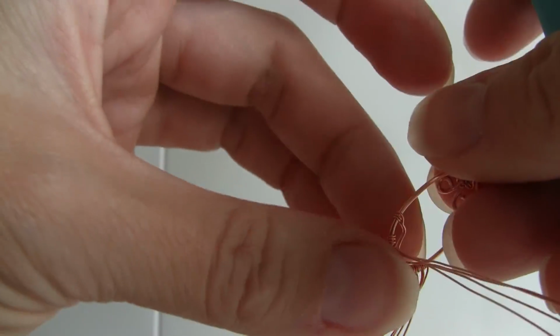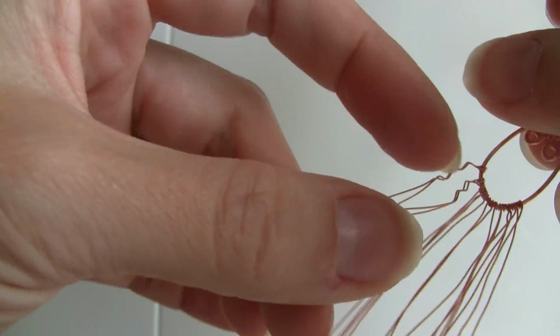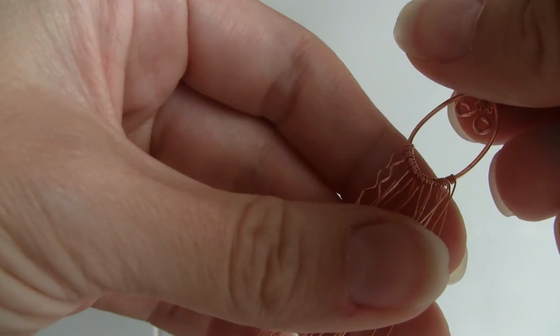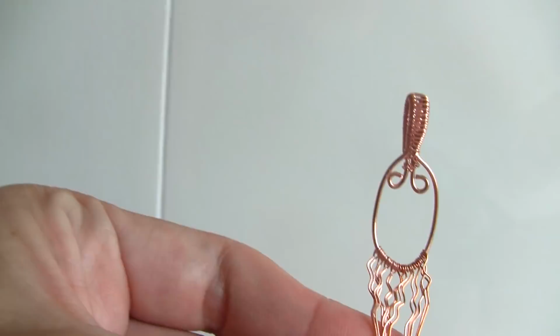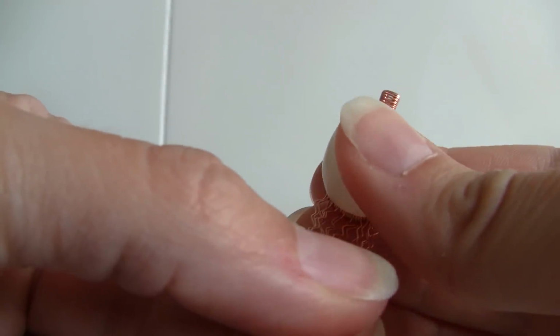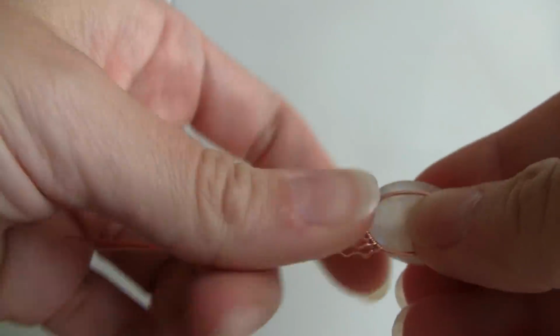So again, optional step, but I'm just gonna go through and do that with all of these, just a little bit. This is gonna be kind of like the roots on the bottom of the tree. All right, so here's my bent little roots. So now I'm gonna take my stone and I'm gonna place it on top of the frame, kind of how it would be when this is done.